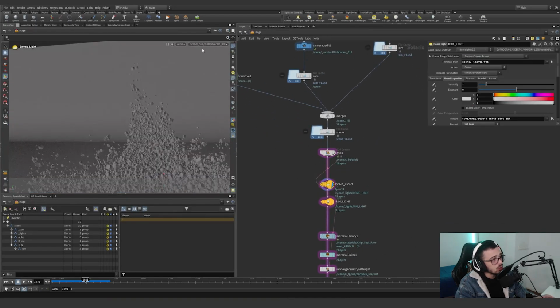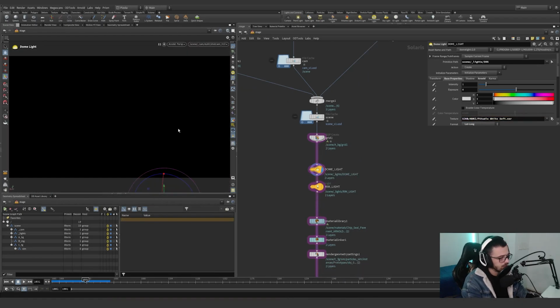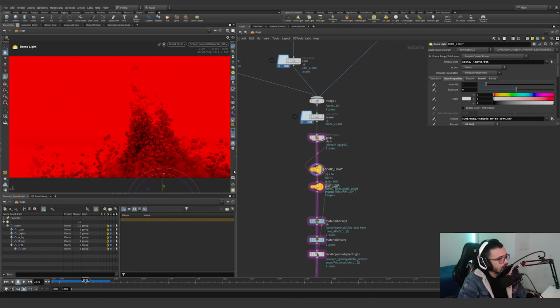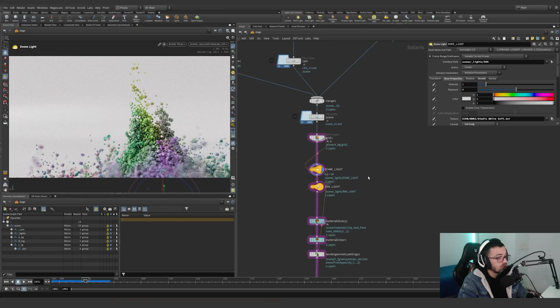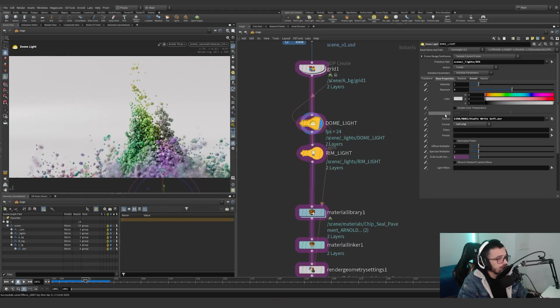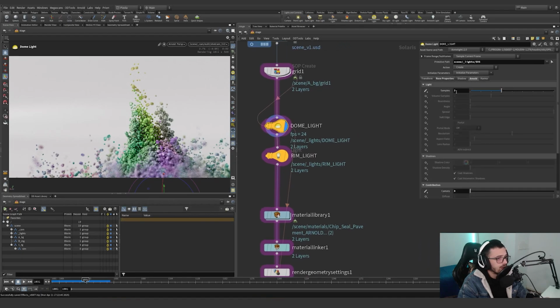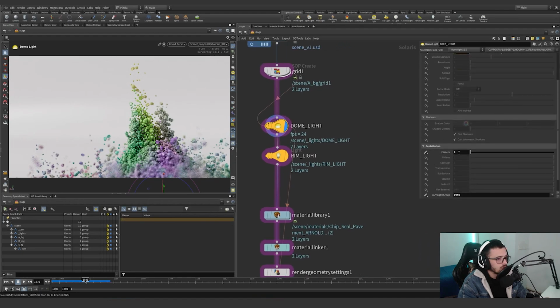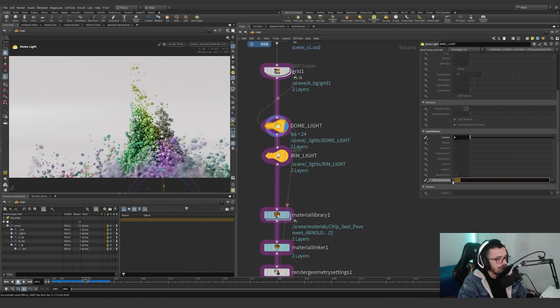This is with Arnold, but you can do it with Karma. Don't worry. It's just one HDRI over here. Let's go to Arnold 50. I don't really know why this is red. Interesting. Maybe it's because... Okay, there we go. Strange. We'll save this. So it's just a lat long image of a dome light, and with Arnold I have more samples, and the contribution set to 0, and an AOV light group set to dome.